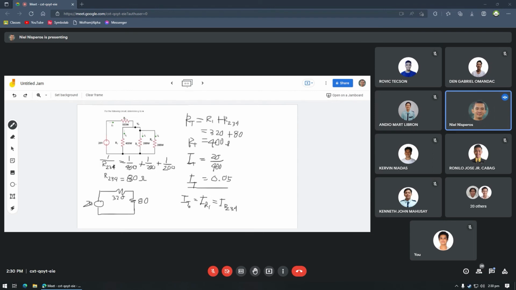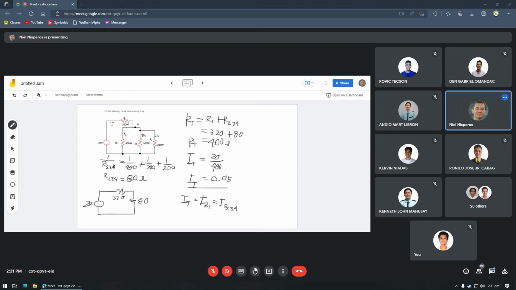So we cannot say directly that for R2, R3, and R4 the voltage we use to get the current is the 20. Because they are in series, once we resolve them they are in series with R1. Since they are in series, they have the same current. But the voltage we still need, because we will use it later. We will see why it is needed.